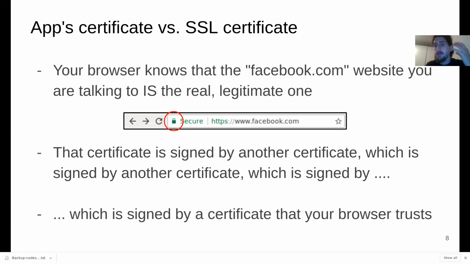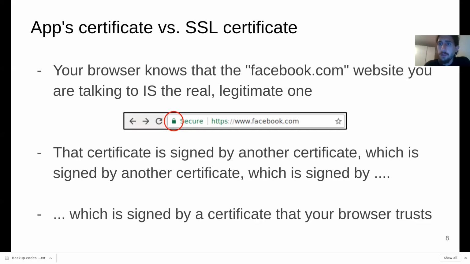So the way it works is that your browser has hard-coded a number of trusted entities. We call them certificate authorities. If you are eventually signed by one of these certificate authorities, then you're considered trusted. If you cannot prove that there is a chain between your certificate and the certificate authorities, then I cannot verify that you are actually trusted. And so in that case, you are going to see the red lock or some kind of scary red view.